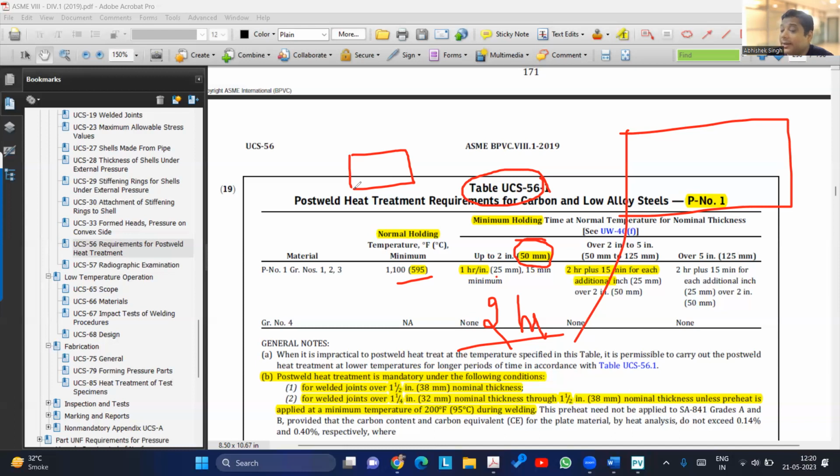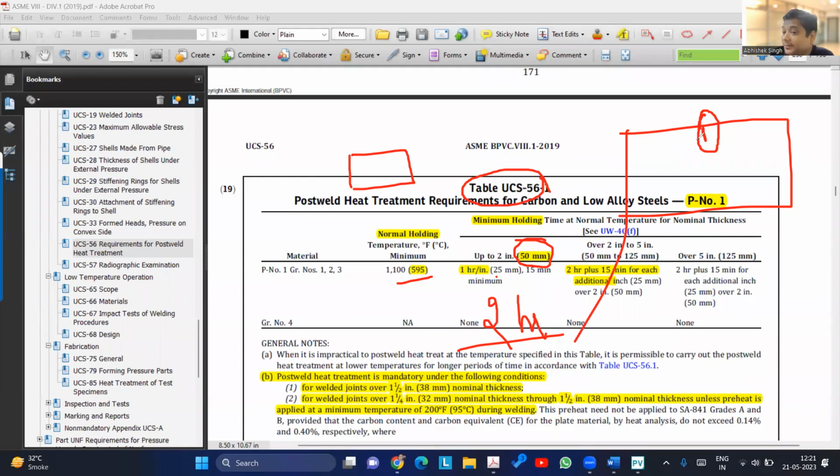So you did PWHT, again some repair got observed. And now you have to do welding again. So you did welding, so you have to do post weld treatment. Now you don't have to do the entire vessel. Let us say some defect you found at this same location. So you just locally do post weld treatment. Local PWHT can be done.